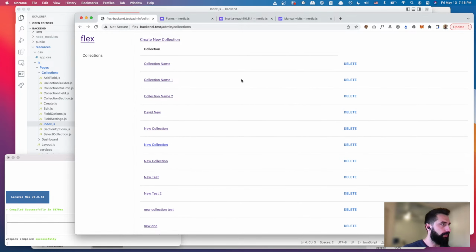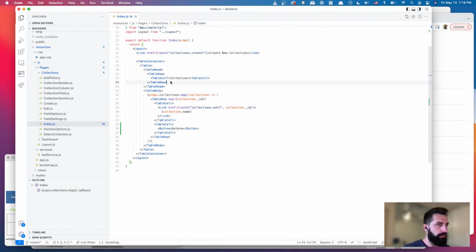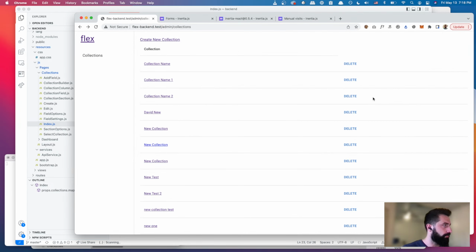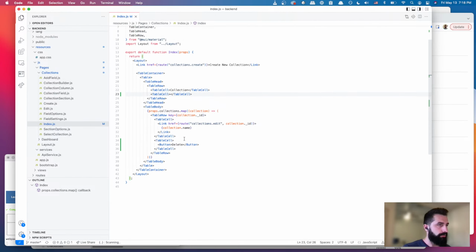All right, so we have a delete button. And of course, if we have a table cell in the table body, we have to also add it to the header. We're not going to have any title there. We're just going to have an empty cell. There we go. That cleans that up.